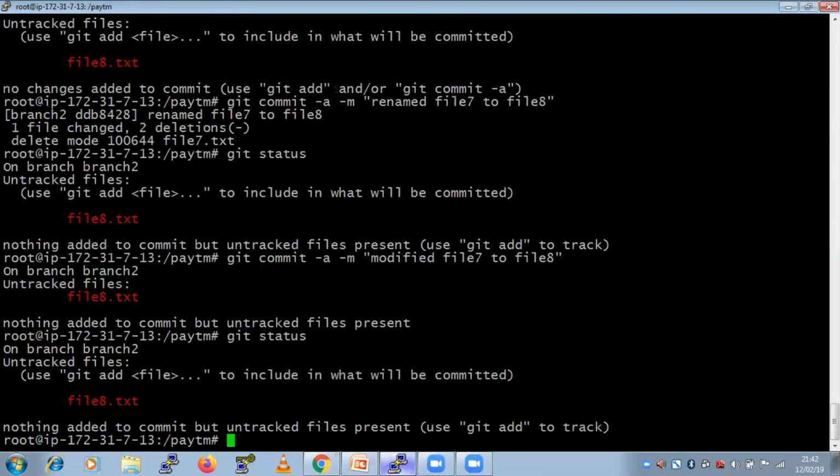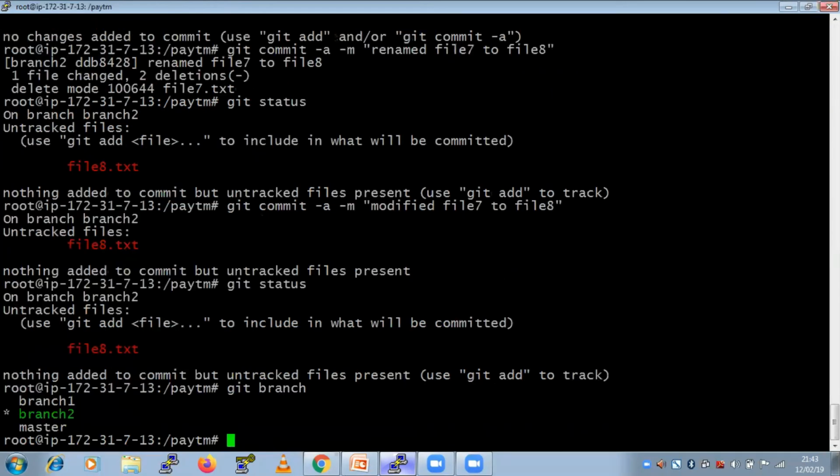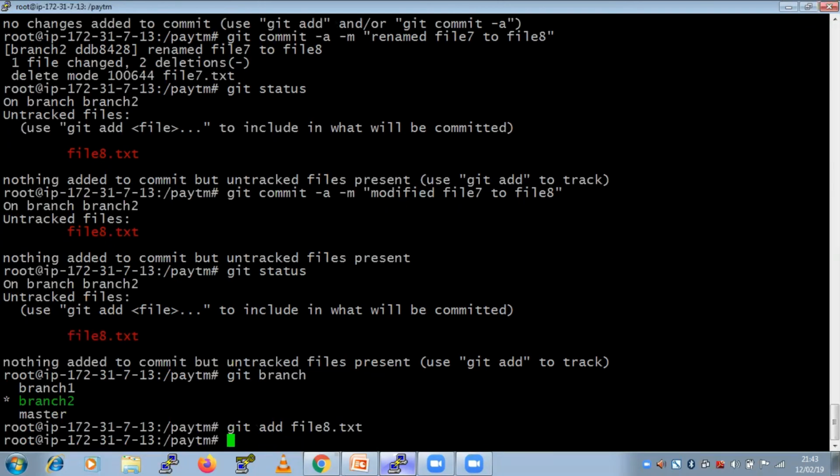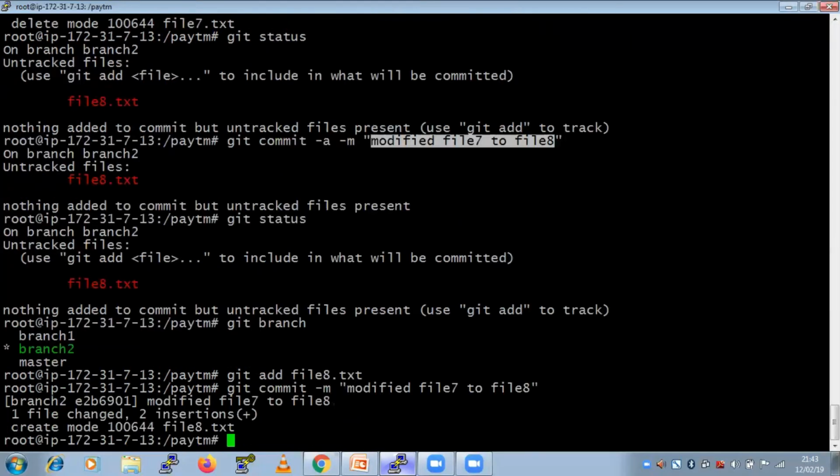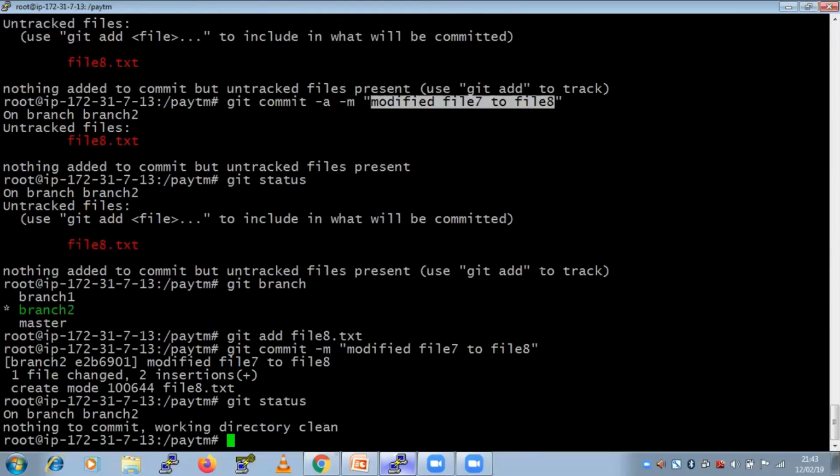Git status, git add. First, see, we are in branch B2 only, correct? Git add file8.txt, git commit -m. Okay, so now it is done.